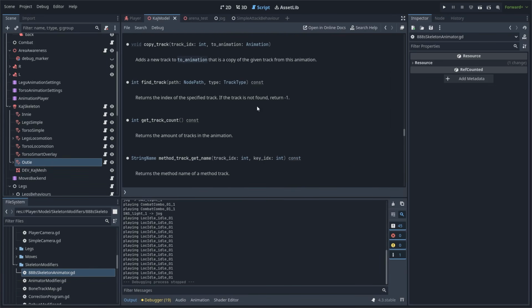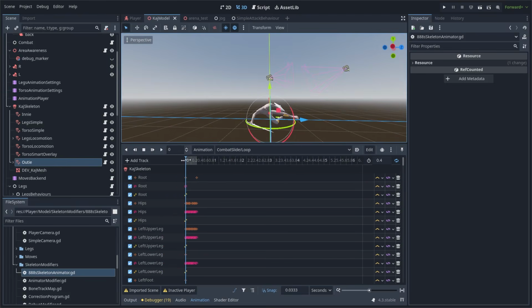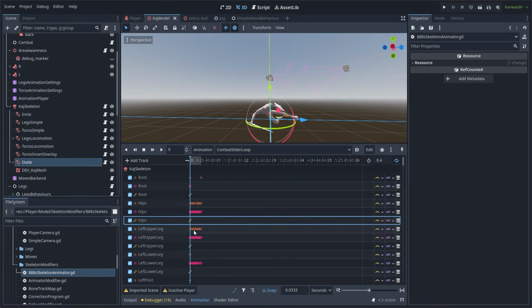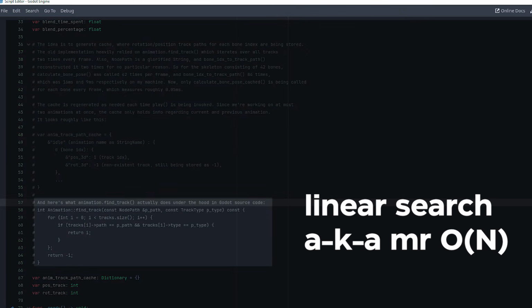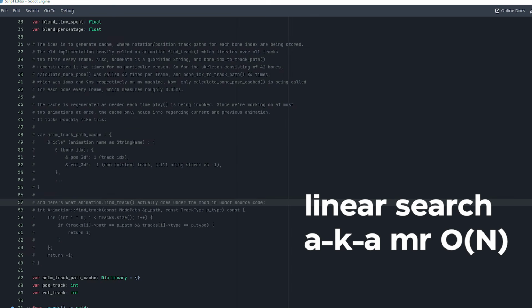It takes a track's name and type and returns the index of the track with such name and type. Track IDs are indexes in an array, and a track's name is an attribute of an element. And to find an element of an array by its attribute, one must traverse the array, asking every single element about its attributes, until the needed one is found. This takes O(N) operations and really slows us down if we call this a ton of times.